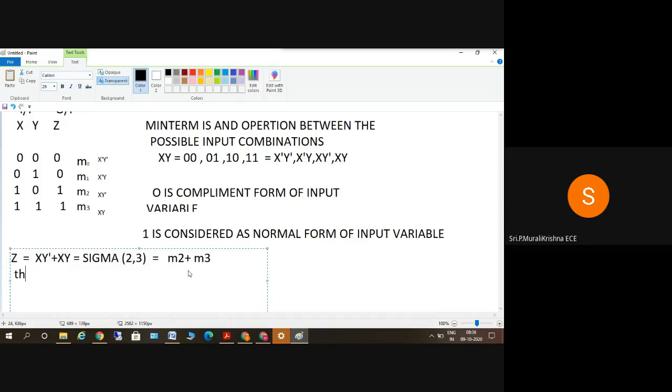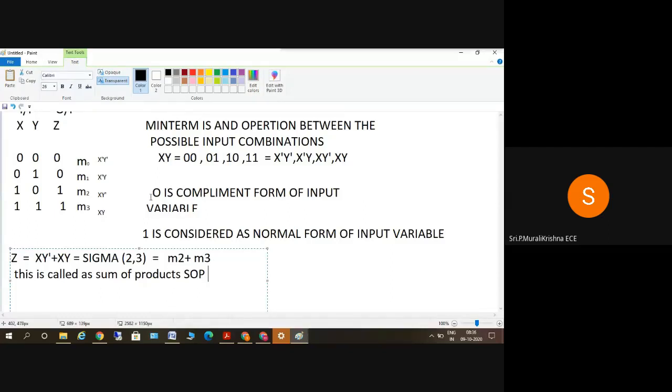And this is called the sum of products. Here the sum of the products is there. We are having the products here and we are performing the sum operation on those products. Hence it is called the sum of the products. In the sum of the products, we'll be having the sum of the minterms. We can represent this with the help of sigma, and the minterms should be mentioned in the brackets here.